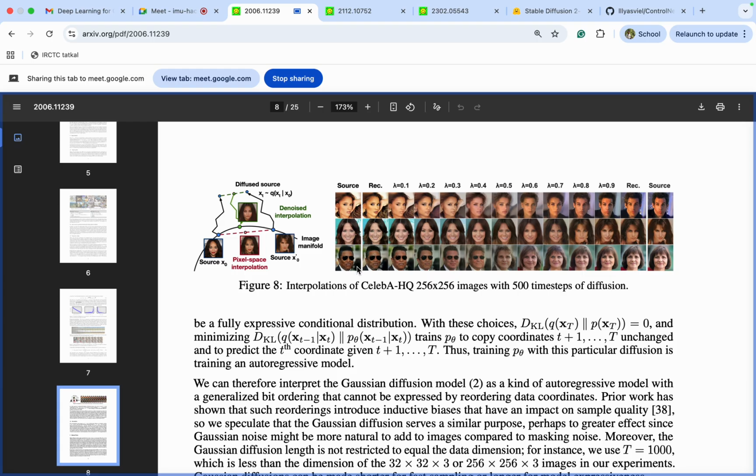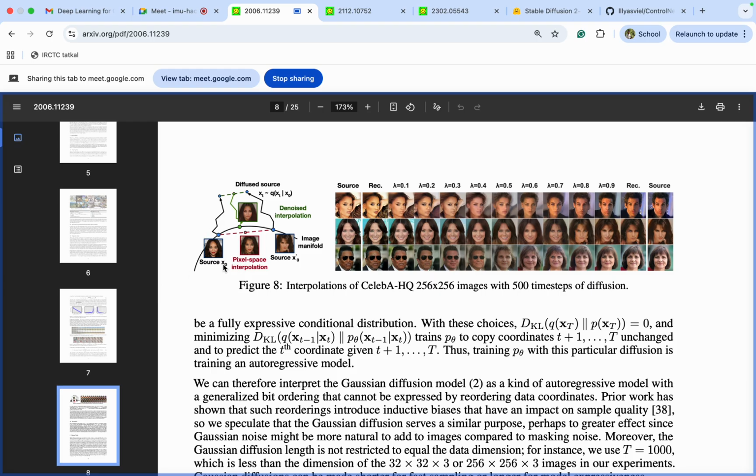In row 3 there is a change in the skin tone of the person. We are moving from a man to a woman. Although the pose is slightly the same, you can see that the glasses, the attributes of the image, are changing. In this case the glasses are being removed, and eventually you are closer to your other source image. So this is basically the interpolation step between these two points.